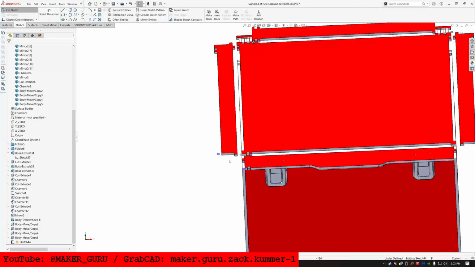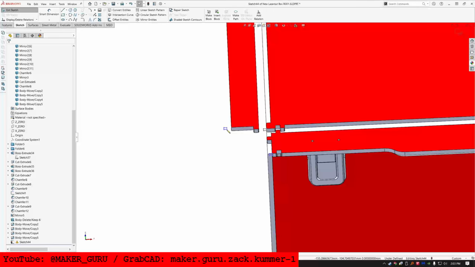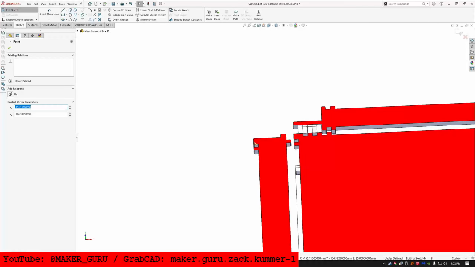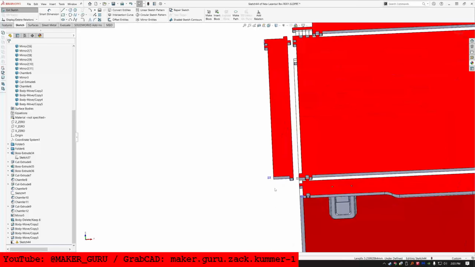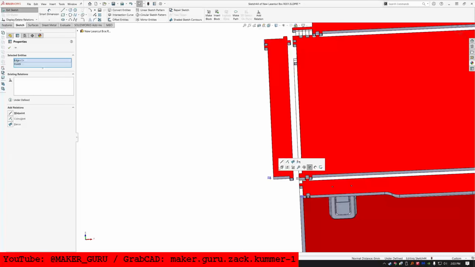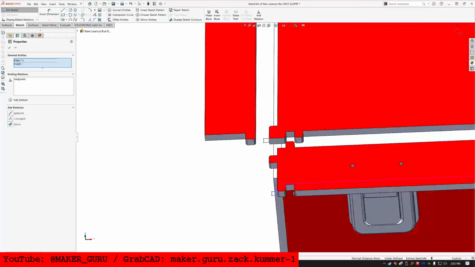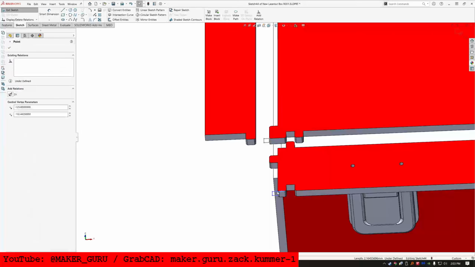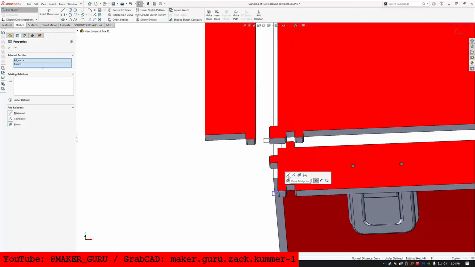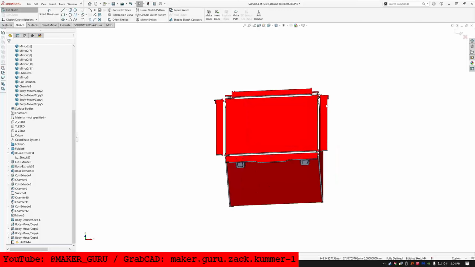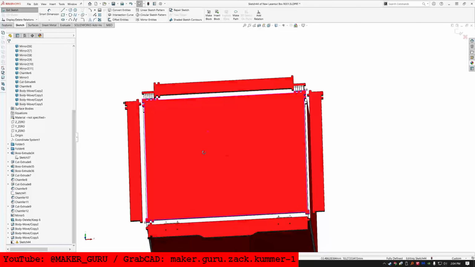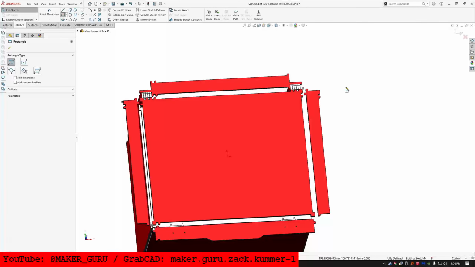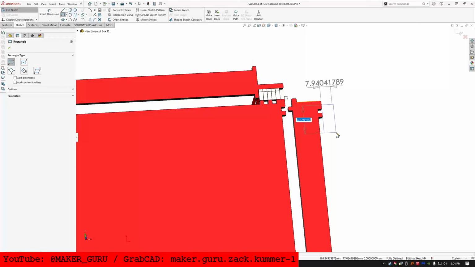And then, let's see. This can go to the midpoint there. This can go to the midpoint there. Do I have any more that are not fully defined? I do not, but I do need to do more of these.